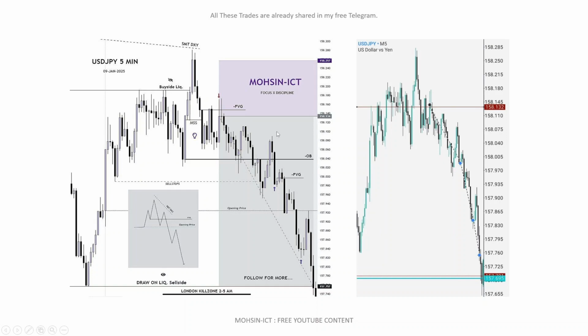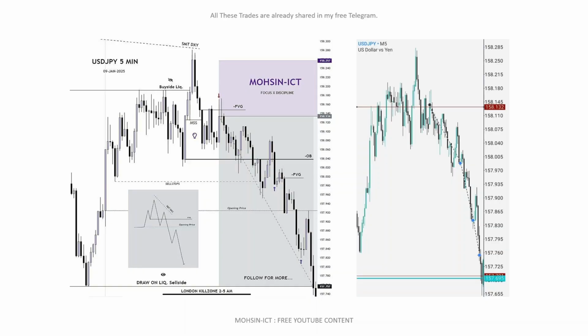If our higher time frames suggest that we are going to go lower or higher, all of these pairs have some reason or some valid point with higher time frame. I am not just going on lower time frame and executing just by looking at these order blocks or fair value gaps. I have to have the SMT and the higher time frame key level. And let me give you a simple tip. Whenever you see the SMT forming when price has some volatility, it will always be inside a higher time frame key level.